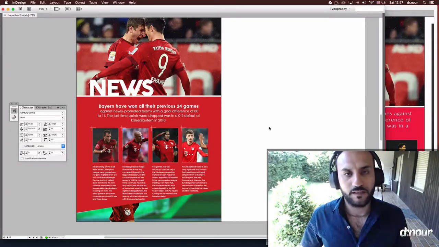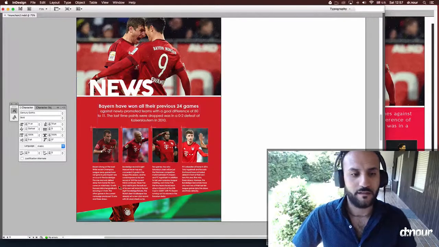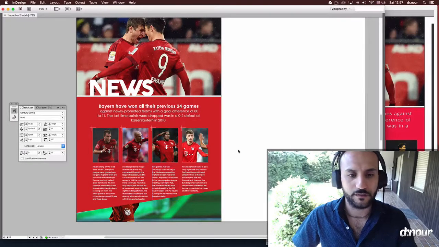Of course I'm using one font here, actually two fonts, one for the title as I told you, and here is the Century Gothic that I'm using. I'm just playing with the scaling and the weight of the font, so I can get a different style for the page. Yeah, I think that's all.